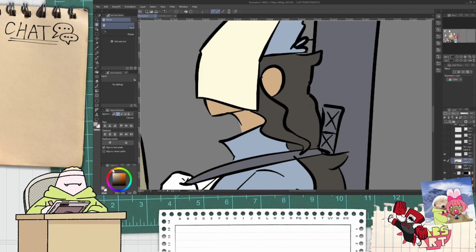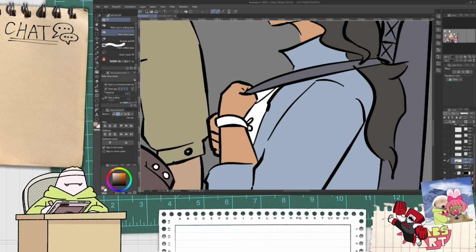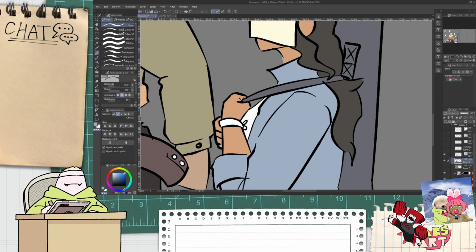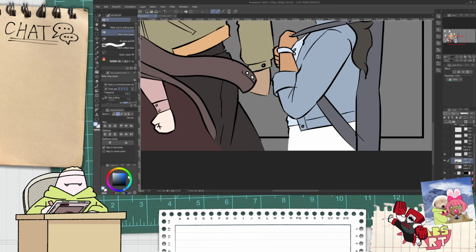That skin tone doesn't look quite right. You can leave a gap here and then make her shirt a pale blue color, and the jeans a darker blue color.